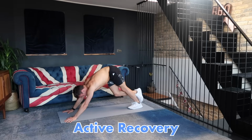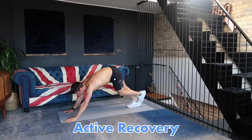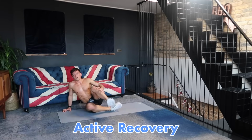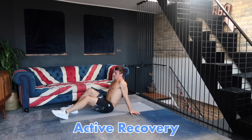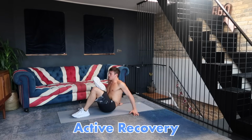Okay, we're into our stretching cool down phase now. We've done our warm up, we've done our 18 minutes of exercise, and now we're cooling down and stretching things out. There we go. Now we're gonna come down onto the floor and do a glute stretch. So bring your leg across to the other one and just sit here and stretch out those glutes.